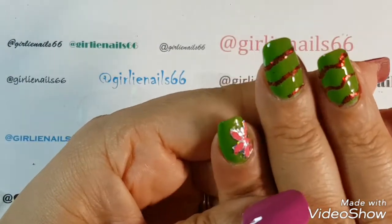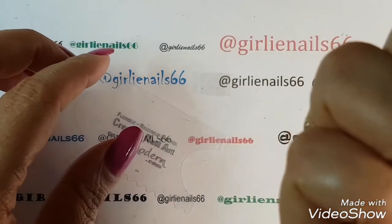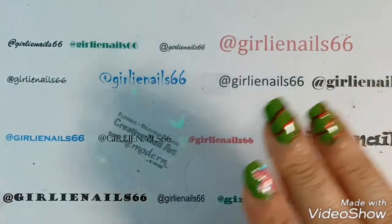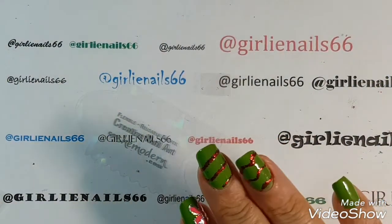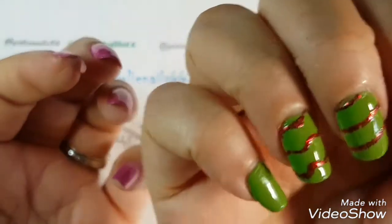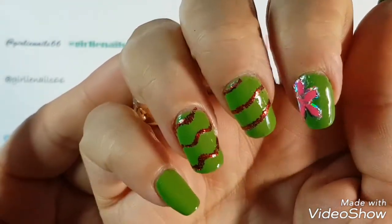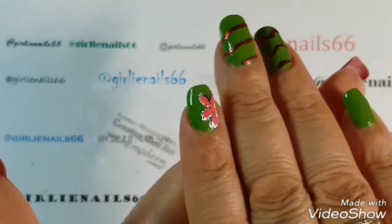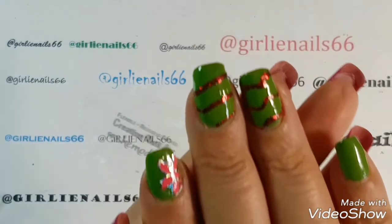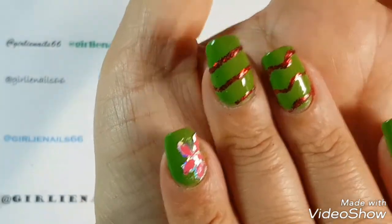I kind of dropped the other one. It didn't quite work, but yeah, that's kind of cute. I like that. So yeah, I'm just gonna leave it with this one. I'm kind of liking just the one, but that's my experiment for today. It's not the best looking mani, but you know what? Nail art is about having fun and experimenting, and you know, just trying things out.